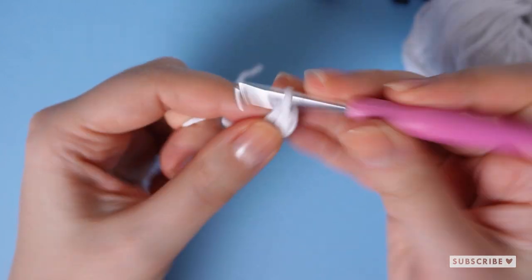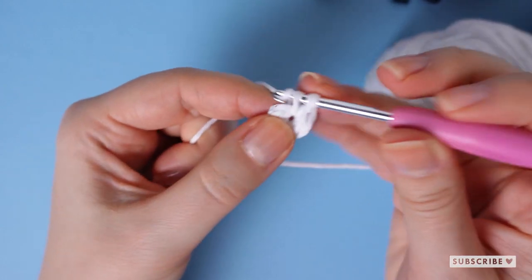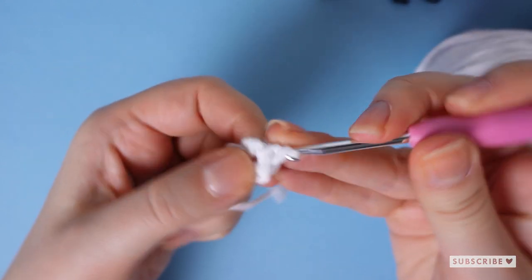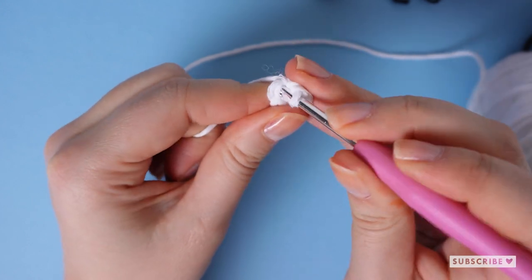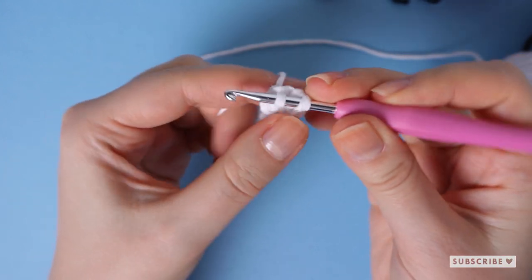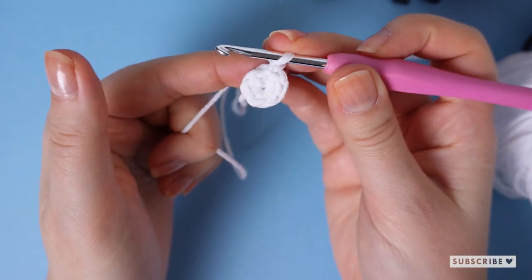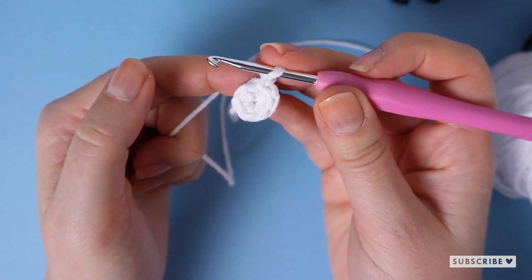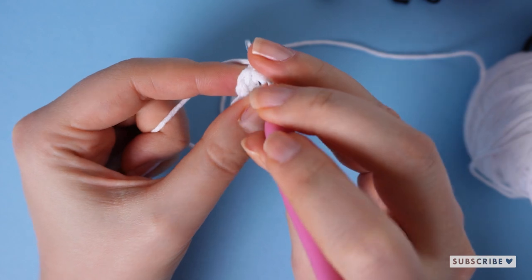Two, three, four, five, six. And to make this into a perfect circle, I am going to make a slip stitch in the first stitch and a chain. And on the next row, we are going to crochet 6 increases until we have 12 stitches. And we are starting in the same stitch as I made the slip stitch.